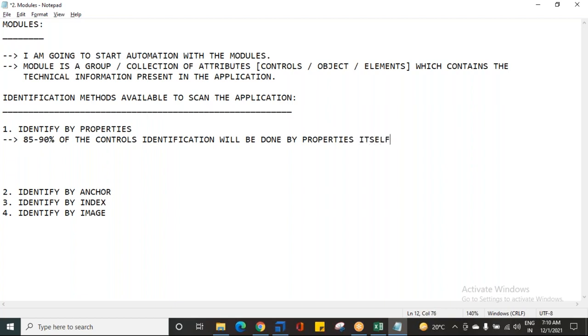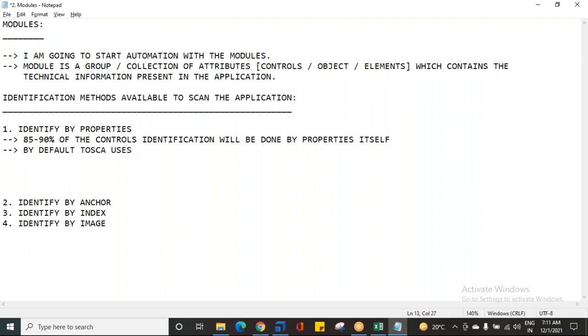So the most important point we need to remember, and please do not change the order that I have written. Even if someone asks you what the different identification methods are, you need to say this order itself. Or if someone asks you what the best practices are and what the hierarchy of the identification methods is, always the identification by properties comes first because it is of top priority by default.